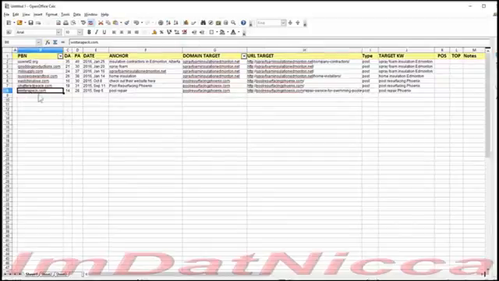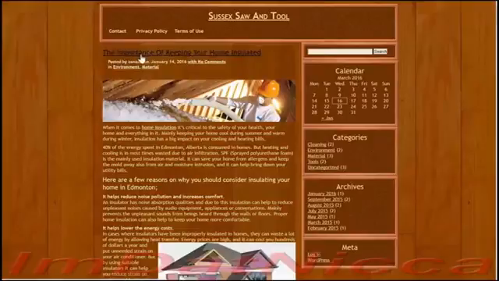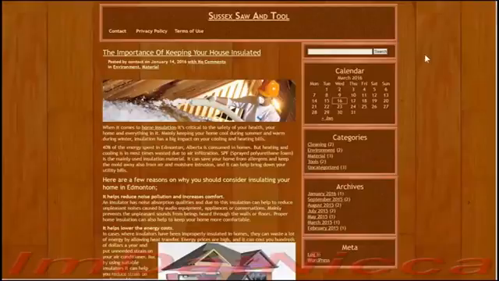So I'm just going to pause the video and go load up that page. I'll do a spray foam one actually. I'll show you the first link that we built, what that looks like, and then I'll be right back. All right, so this is the PBN Qzx saw-in tool, and you can see the first article is the importance of keeping your house insulated. We thought Qzx saw-in tool was a good PBN because this used to be a tool store in Sussex, which is not really good regionally, but content and relevancy wise, it was actually a pretty good domain.